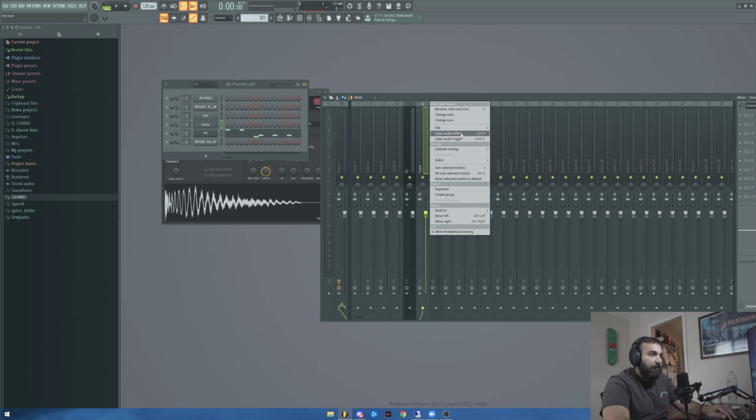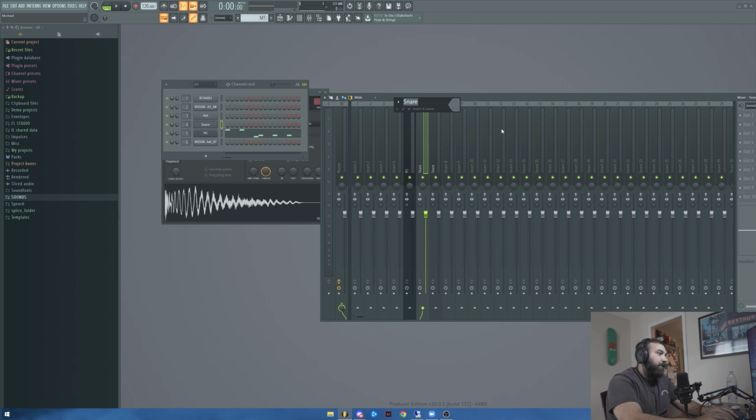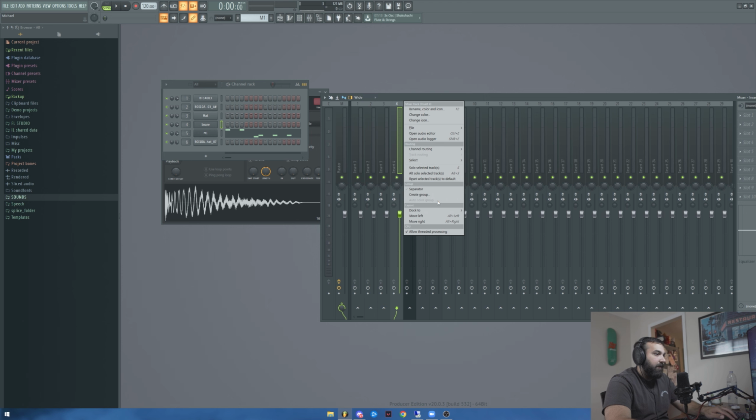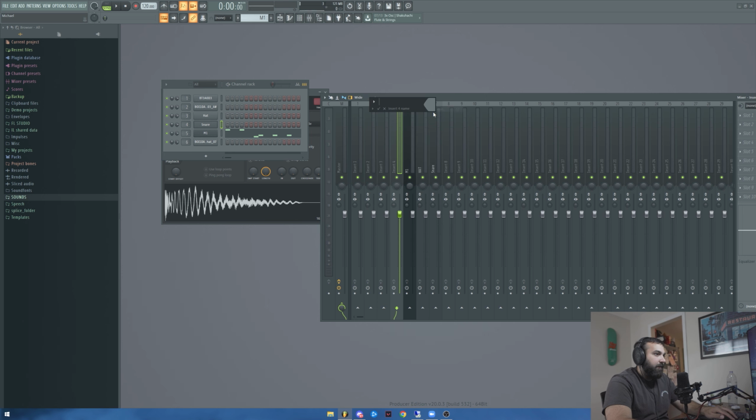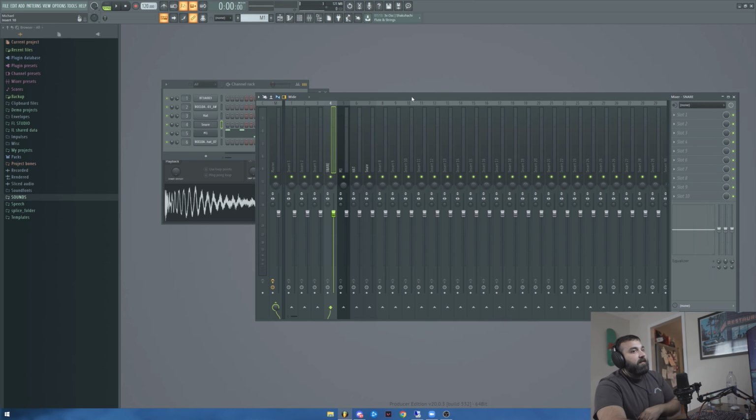So you could rename track or hit F2, hat. 5 is M1, insert 4 is snare. So you know what you're working with when you want to mix it.